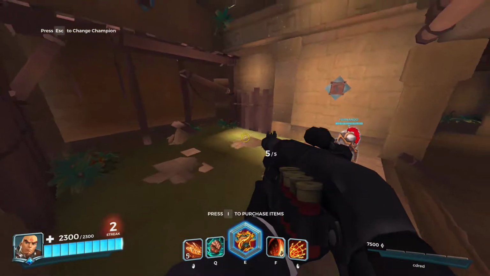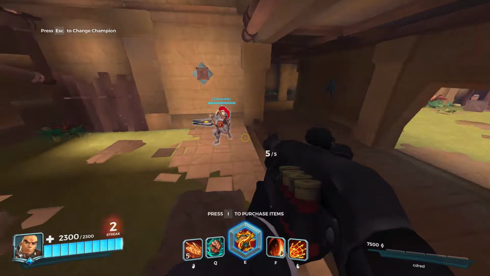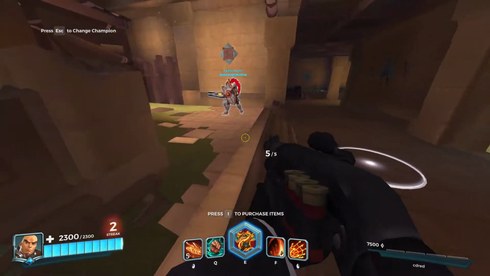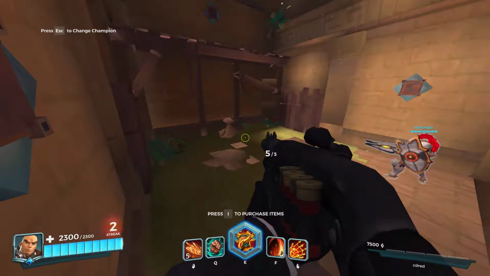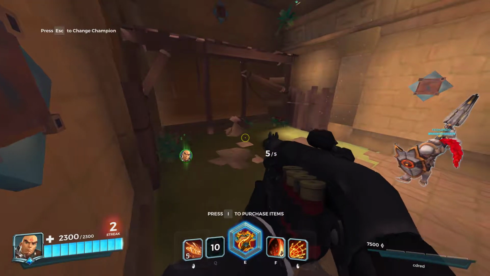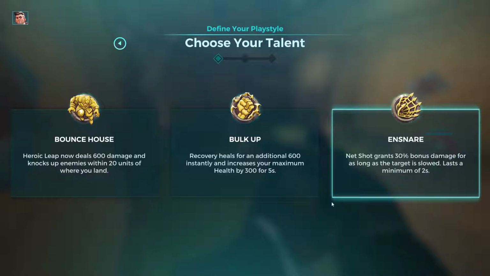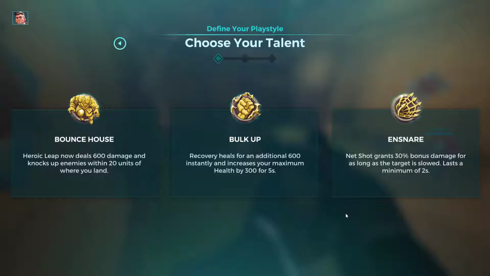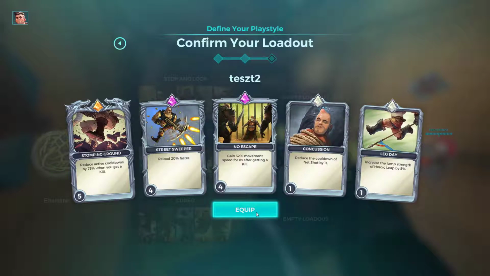A very good example for the video will be Buck, because he has numerous loadouts I made just to show you what I want to talk about. First of all, I was thinking about Buck like, yeah, he has pretty nice HP, he has heals, he has two different types of damage bonus and stuff like that. So let's pick a horrible one. Let's pick net shot with this.